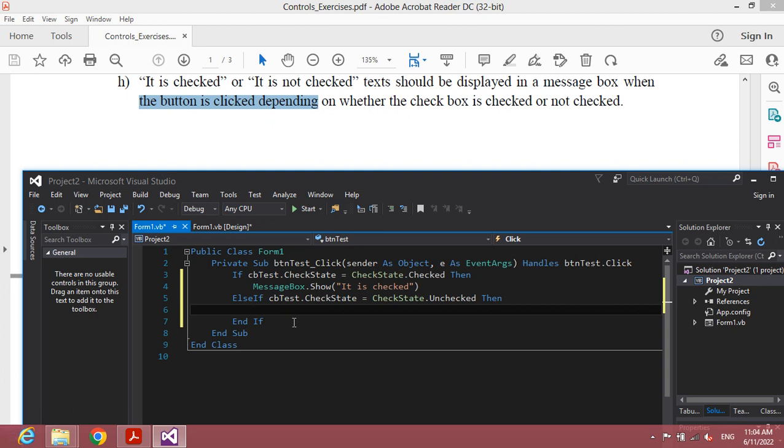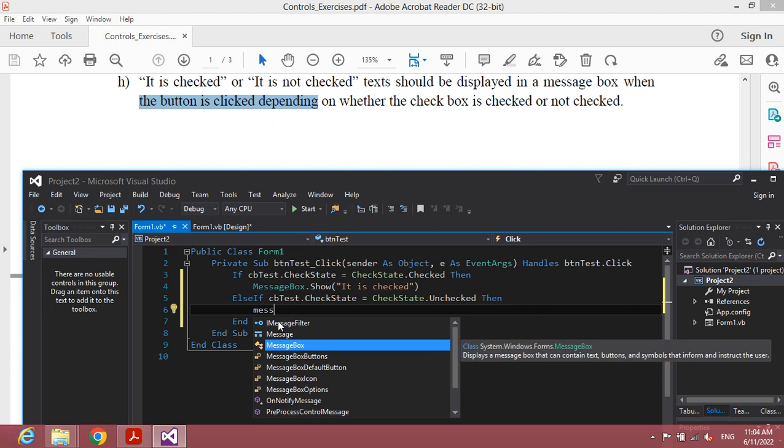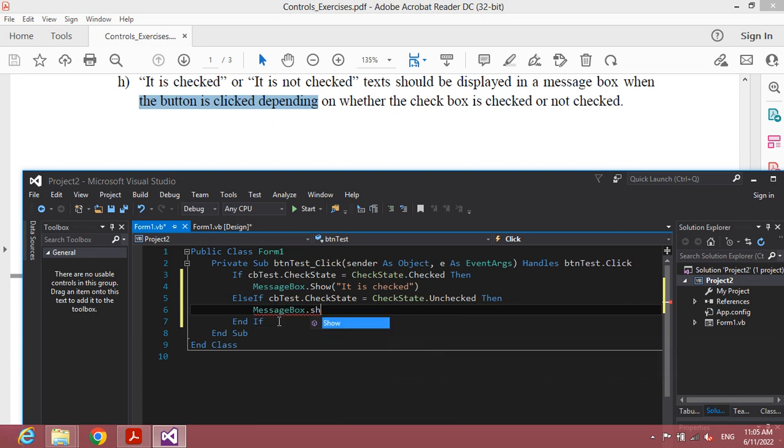So therefore we have to put the else if part, message box dot show it is not checked.